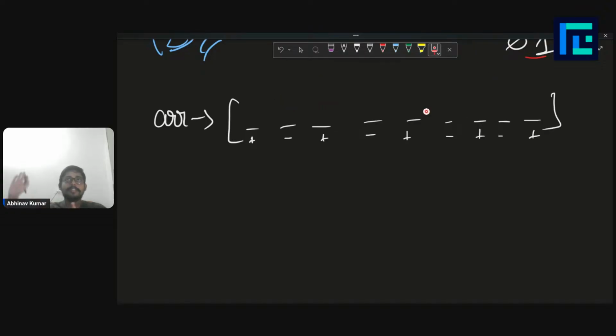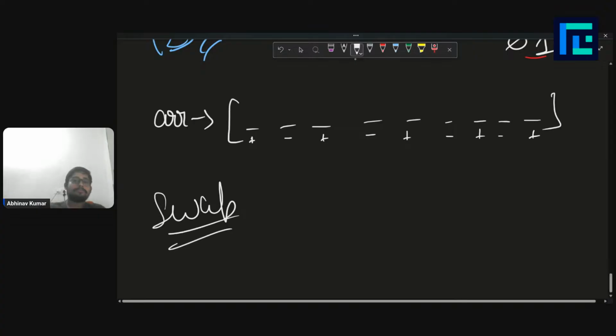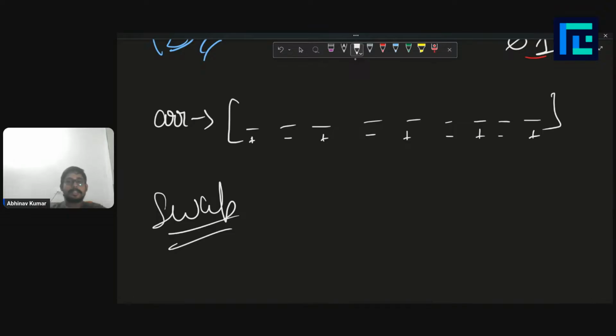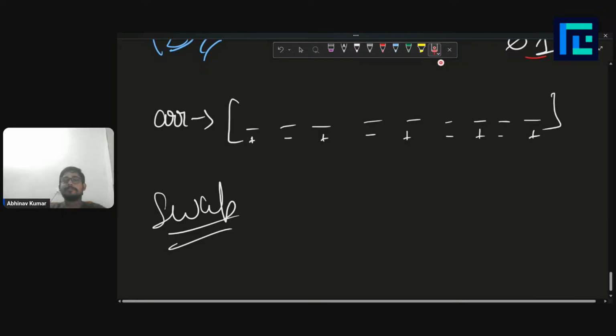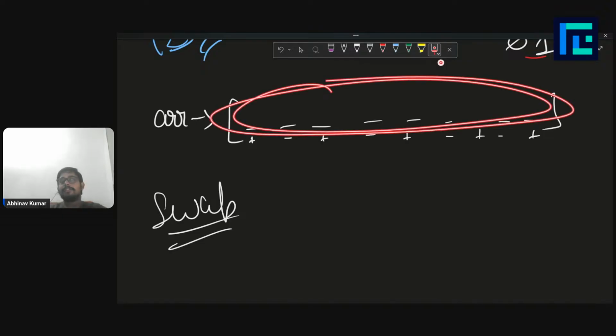So first greedy intuition, this you should get, that you should try to bring higher values in the plus positions and lower values in the minus positions. Okay, now but here you are limited to the swaps, that you cannot perform a swap to any index so that you just shuffle them up. If it was allowed that you can perform swap in any of the index, then your answer would be among all the values that are present in the array.